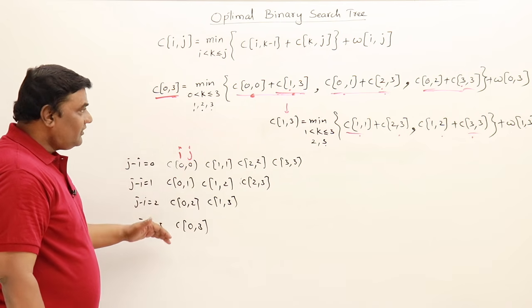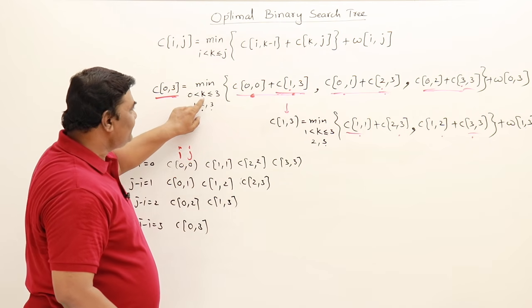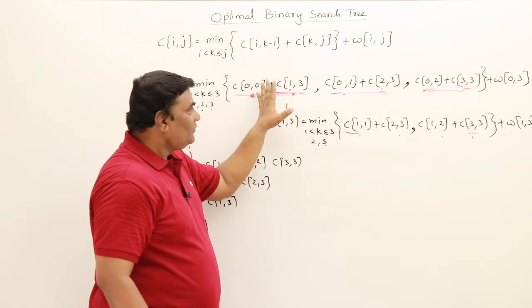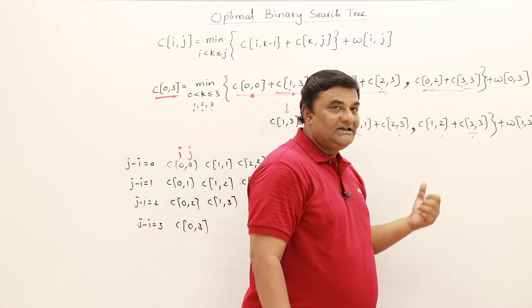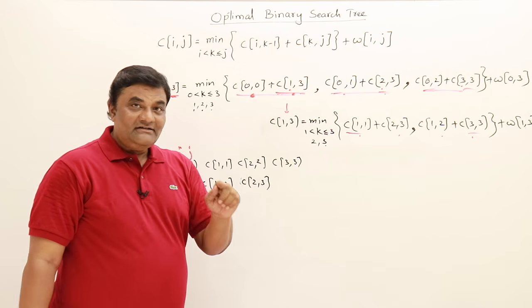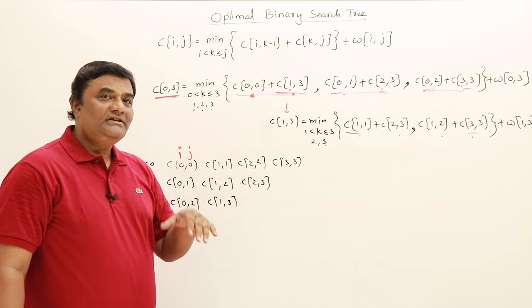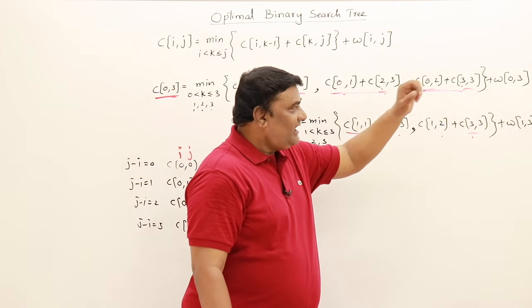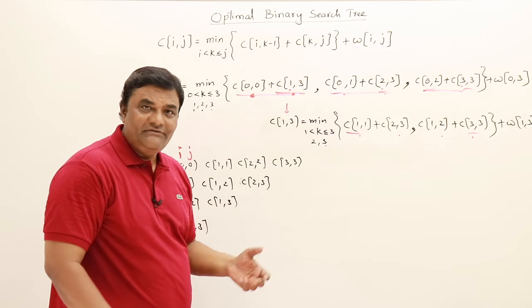Apart from finding the cost, we should also know who is giving us minimum cost. Means which k out of these 3 k's gives minimum cost. From that we will select it as root. So we should monitor that also. Then also in the formula we have weight values. So how to know the weight?